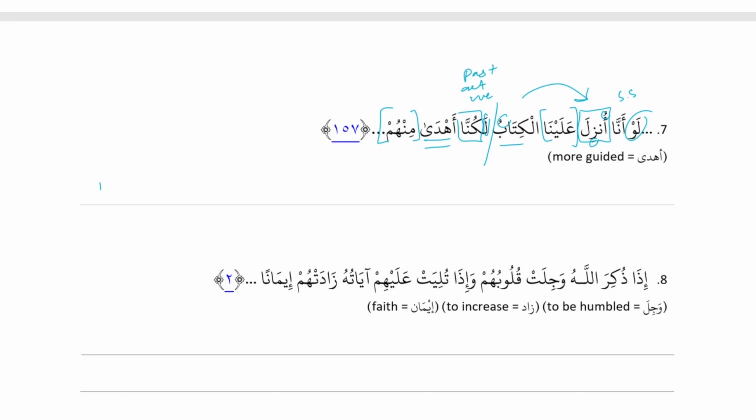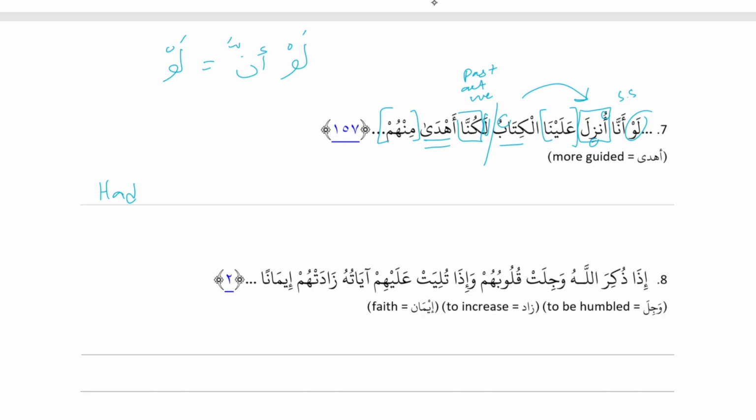So law had. Anna that we. So law anna actually is the same as law. You'll see them used interchangeably in the Quran. So it just translates as "had." Okay. So we're not going to translate the anna at all? Yeah, we won't translate it. It's just the same as law. Or the pronoun attached to it. Okay. So "had." I guess it's hard to ignore it.